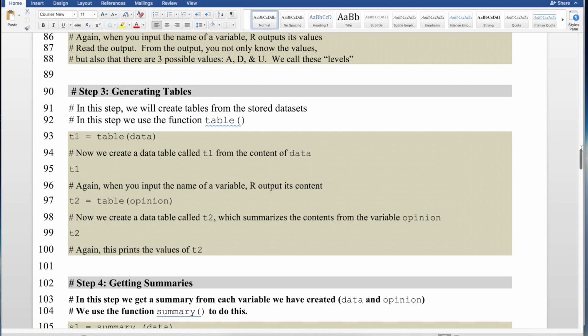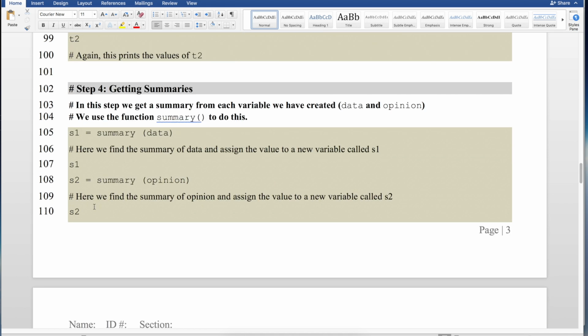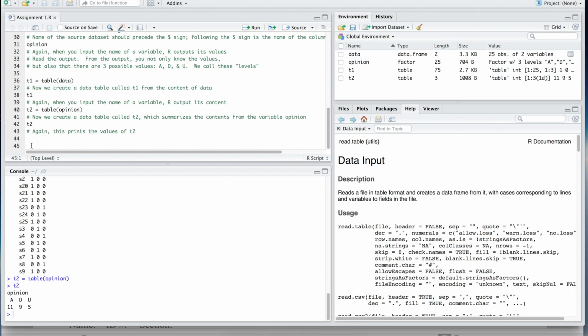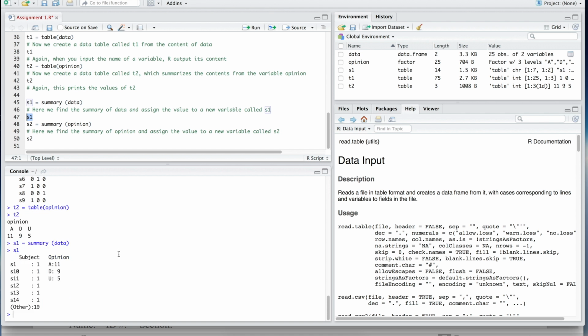All right, for step 4, we are going to get summaries of the data. So what we will be doing again is copying these code lines and inserting them into R. We will run each code line individually. So this first code line is providing us with a summary of the data, and so that it's titled S1. We will then run the code line S1 to see the output of that.